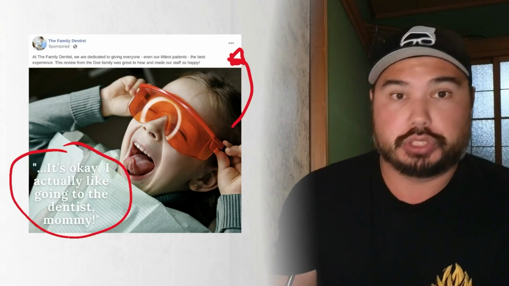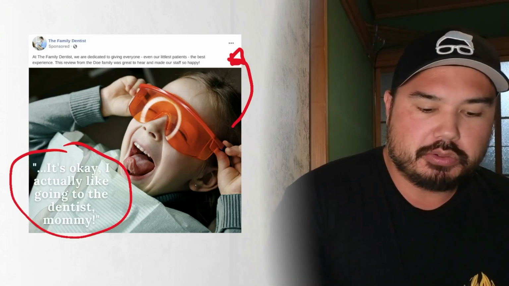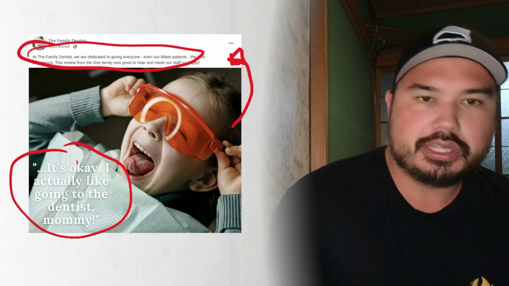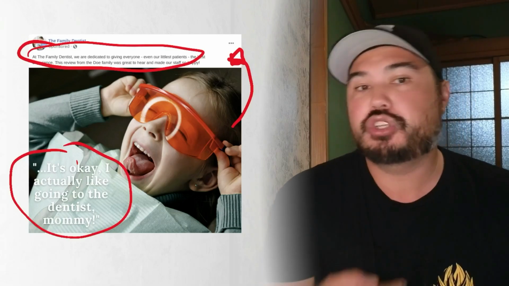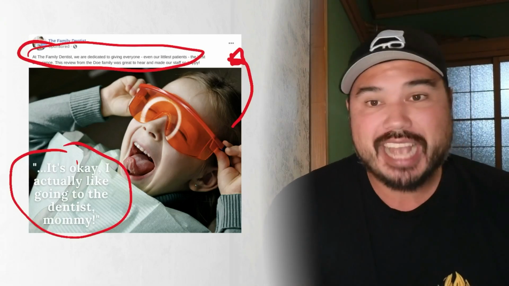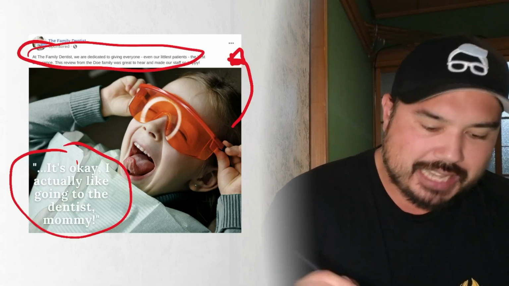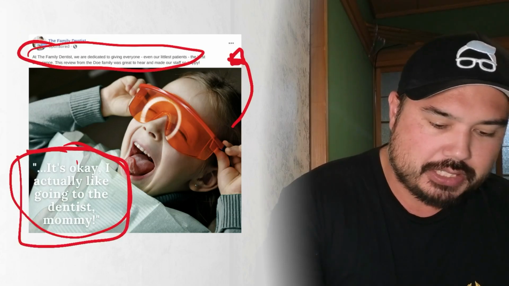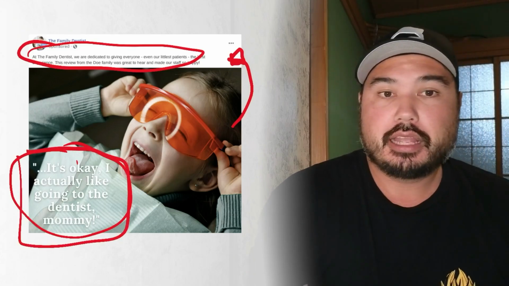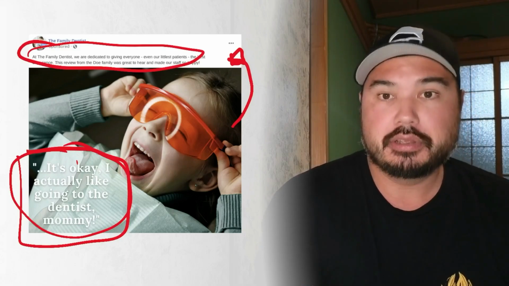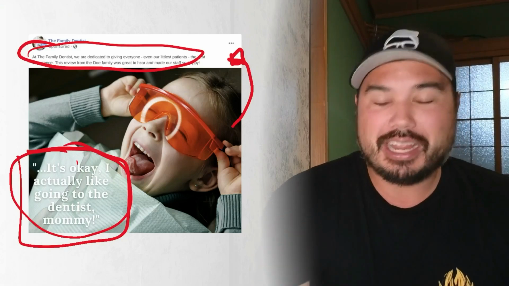That's the solution, right? So you would look at this, quickly skim over this, then you'd probably read this first text, and then you would really look at this, and it would invoke an emotion. It would make you happy to think that your child is happy at the dentist. Like I said, the only thing I would change in this ad is the color of this text, and maybe try a different font. I would also probably make it italics, as if someone had spoken it. Besides that, really great image for an ad.